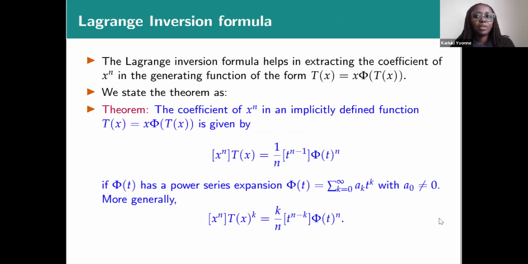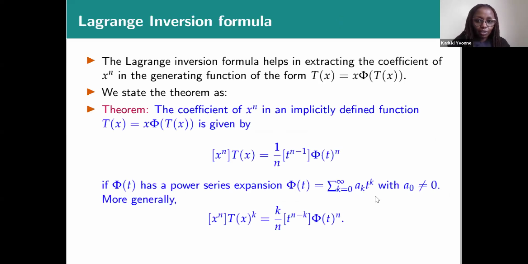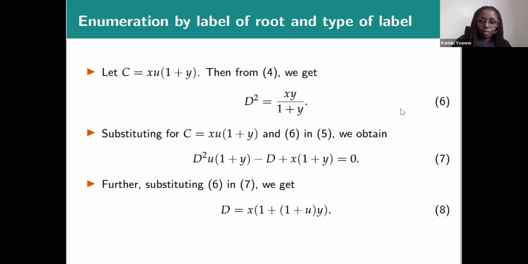Which brings us to the application of the famous Lagrange inversion formula. This is a formula that is used in extracting the coefficients from generating functions. Because if you have just these equations, 4 and 5, it's very hard to find the figures from this without simplifying it. So this is a standard formula. I've highlighted it in blue. It's standard in combinatorics. But first, the first step you do is express our generating function, t of x in this case, in terms of x times a function of that t of x. So this was the next step.